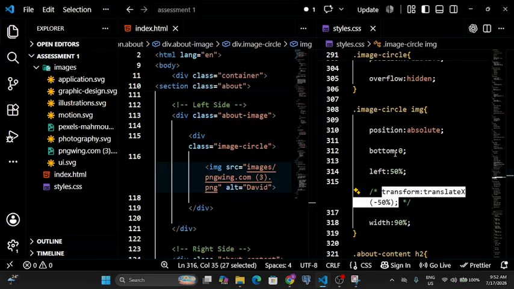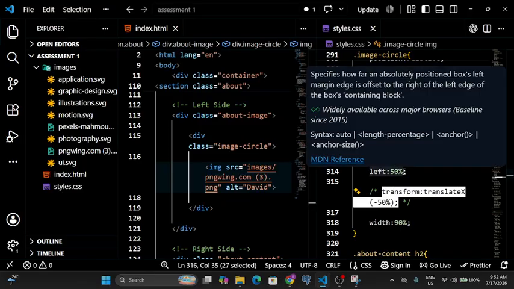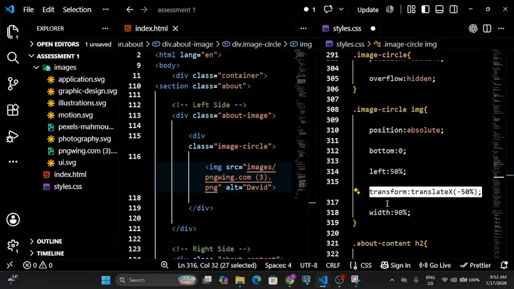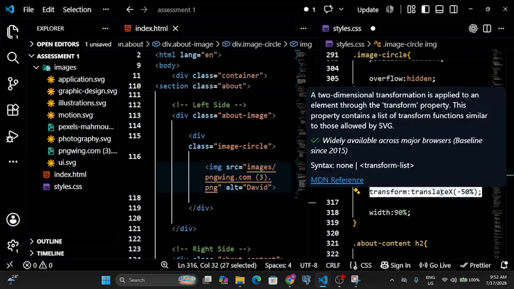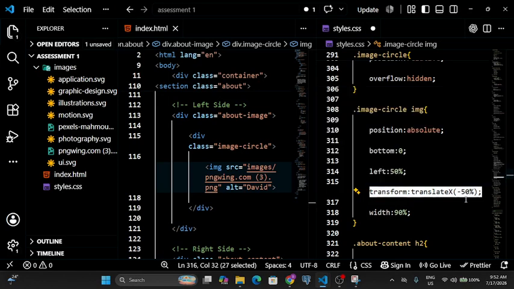So what I'm going to do now is, instead of saying left 50%, okay, I'll leave transform. Now you say left 50%, right? To move it to the left by 50. Now when I say translate X, this translate is working with the horizontal axis. So if you say minus 50%, it means move it back by 50%.